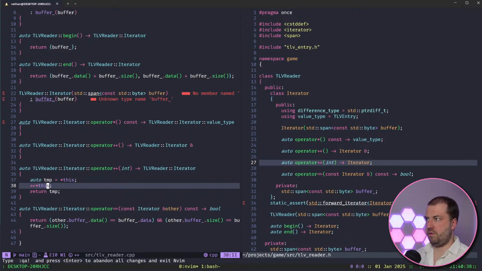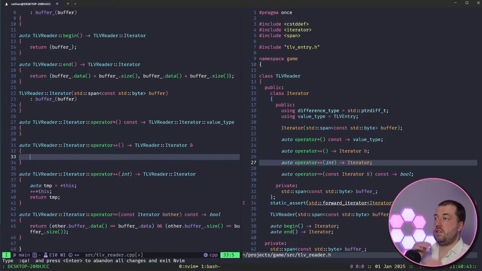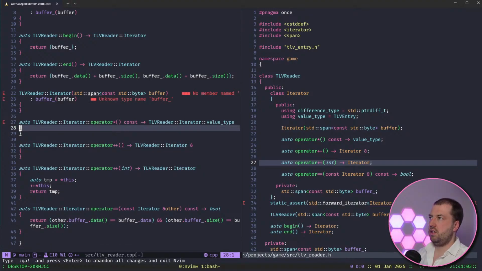This, because you still modify yourself, you just return the old object, right? Yes. So how do you actually advance this? What we need to do is update the buffer span to point to past the last consumed object. Let's come back to that in a second, actually.